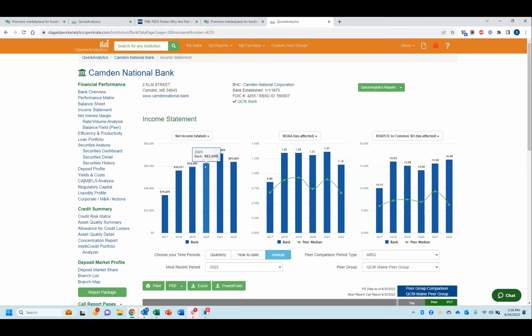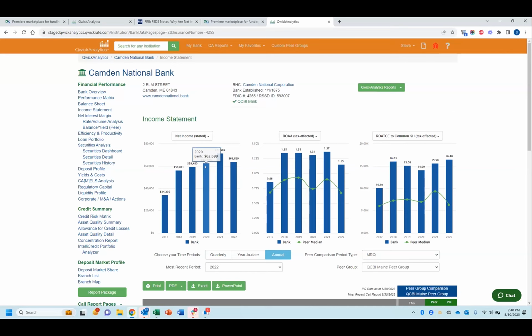Yeah, and it's a finer point, but it's an important one because we do get questions on it. The UBPR report is something that's auto-generated by the FDIC based on call report data, right? So it's a derivative report based upon the call report data, and then some additional math they overlay on top of it. All of our tools here come directly from the call report data. So up until this NIM decomposition page, we never took any single data point from a UBPR report. The UBPR took it from the call report. We are also taking it directly from the call report. We didn't want to do a derivative of a derivative, so to speak.